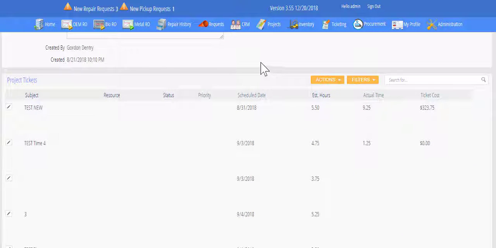Below this project, we see each of the associated tickets related to this project. This will show us the subject of the ticket, the assigned resource, the status, the priority, the scheduled date, the estimated hours for that ticket, the actual hours based on time entered by the resource, and the total ticket cost.